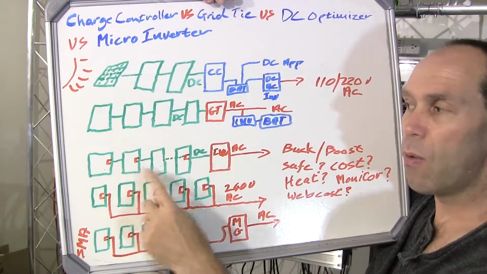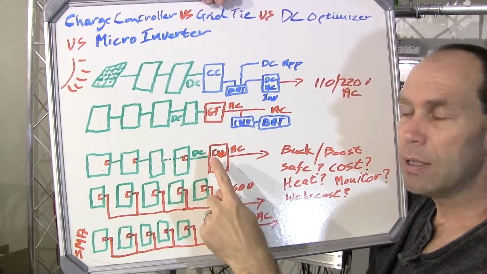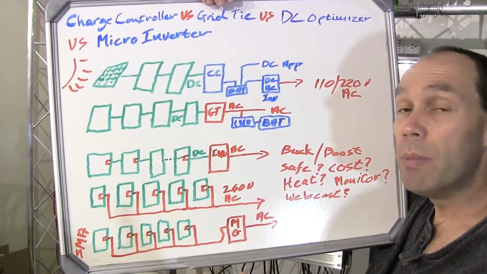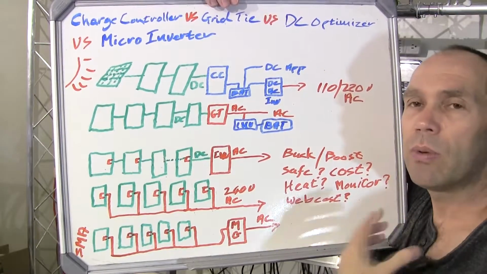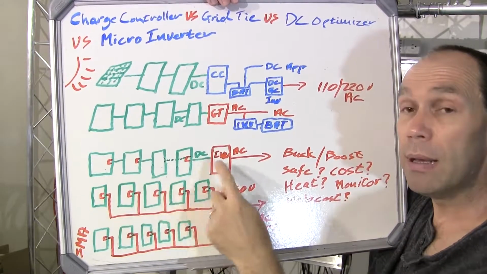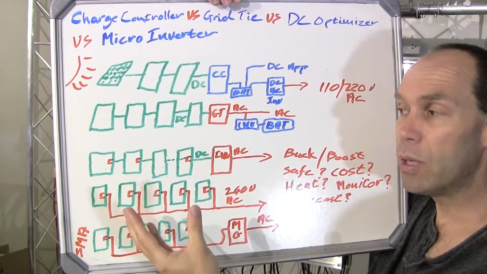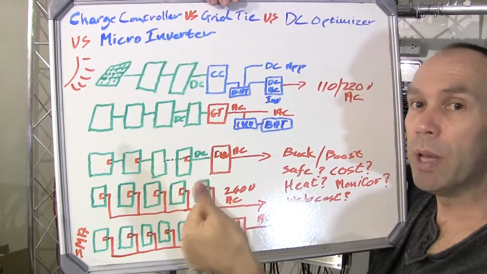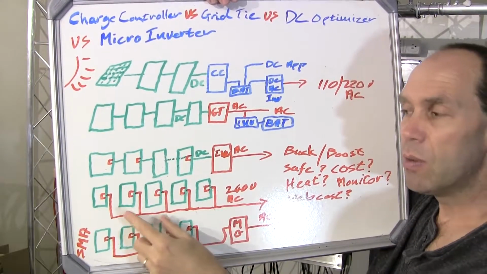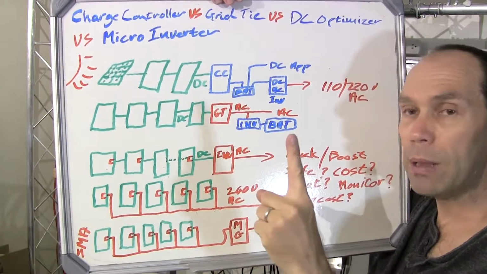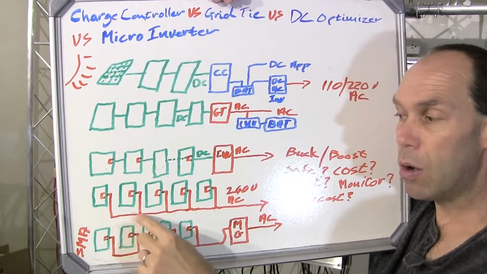One of the things to also look for is the string lengths that you are allowed in these systems. In the DC optimized systems, some of them state you need a minimum of 8 panels in a string to run. Now for me, that would be a problem because I'm starting out with a set of 4 solar panels. So that would be a limiting factor that you need to be aware of. Most of these systems also obviously have a maximum depending on the type of system you're running. So you need to look at any minimum requirement and maximum in terms of the panels in a string. With most of the microinverter systems, they don't have a minimum. You can have 1 panel only. But they certainly do have maximums because there's a maximum amount of current which can be carried along this mains cabling.